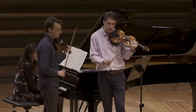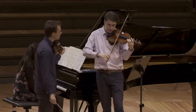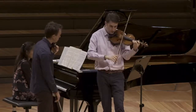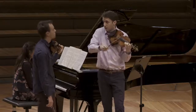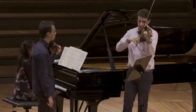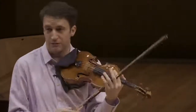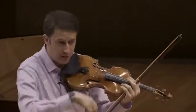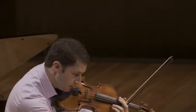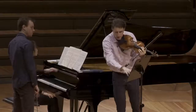I would say the same thing with all of these here, that it's good, but you could use actually less bow on the long note, because the moving notes need that motion. It's very much from the downbeat, and we want to have a longer phrase there. Could we maybe play from 118?